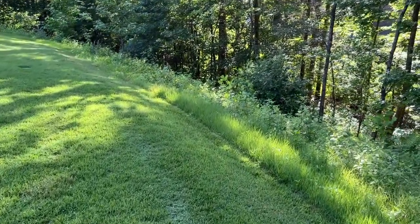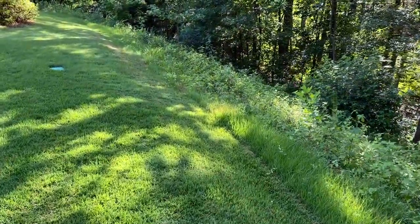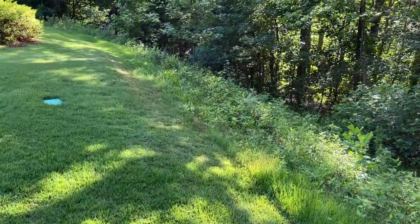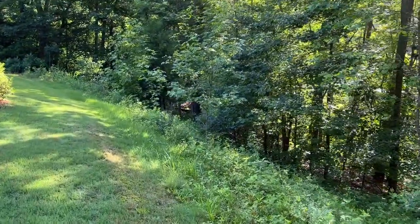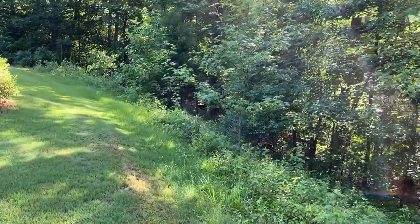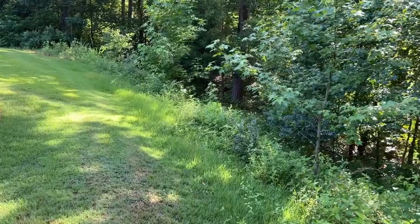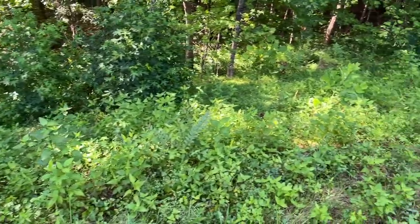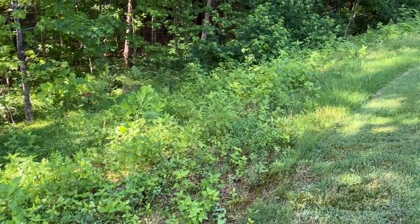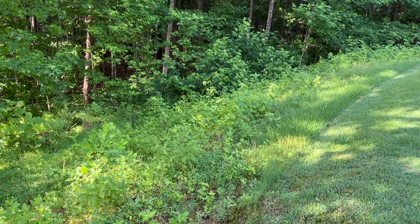Now I say 99% because there are a few dogwood saplings and some other things in here that are desirable, but most of this I want to get rid of, including that little sweet gum you see popping up right here next to the yard. That's actually a pair of them. I'll be taking those out a little bit later on. But this stuff here, trying to clear that with a string trimmer is just a nightmare. So you'll see how much better this goes.